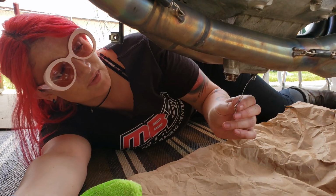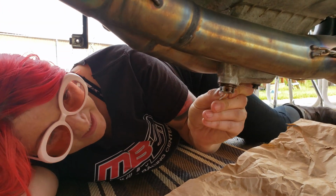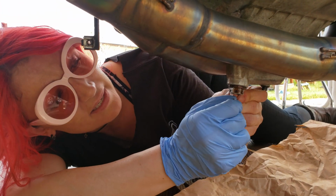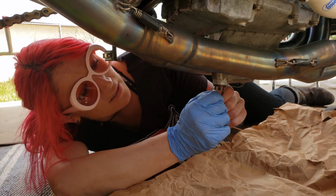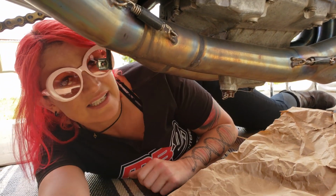Here's a pen. All good, right? Way to safety wire a bolt, because that way it's easier to take it out and put it back in. You don't have to go through all this. Absolutely, go through. There you go. Ta-da! All right, so we're ready to fill the AMSOIL 10W40.